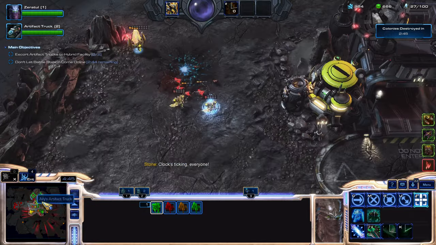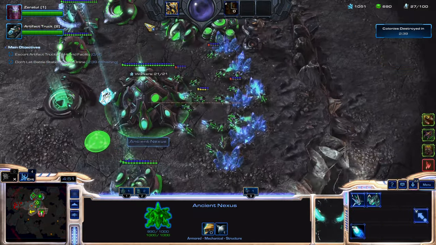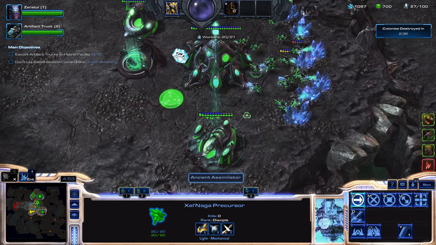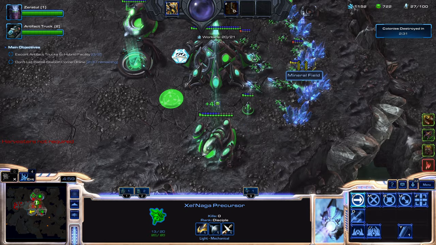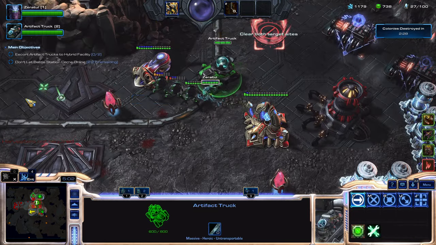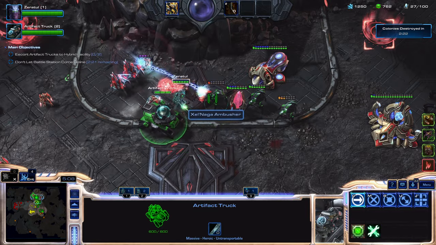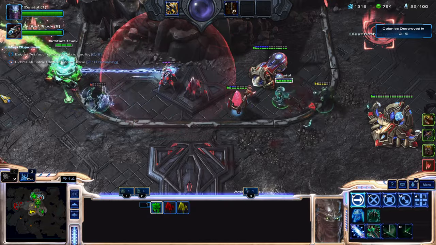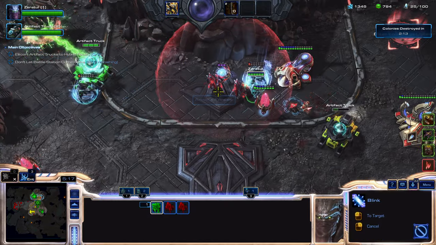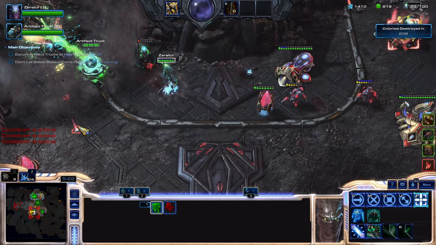let's do this. Our base is under attack. Hey, aren't those guys going to attack this thing? Hey, draw them here, draw them here. There we go. Come on, kill those things. Our allied base is under attack.